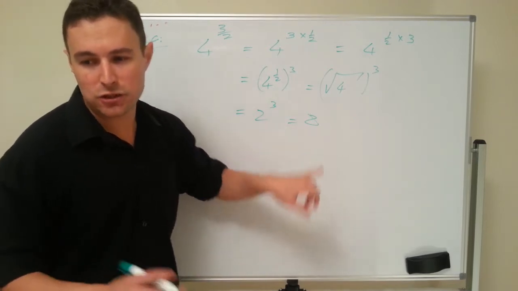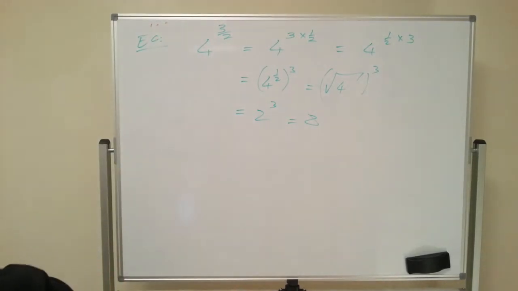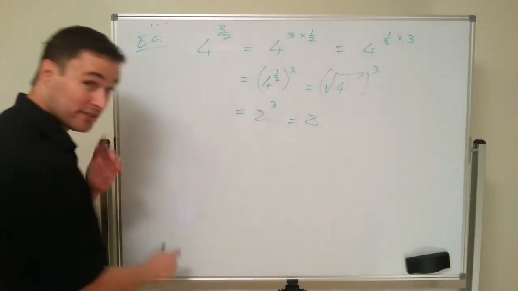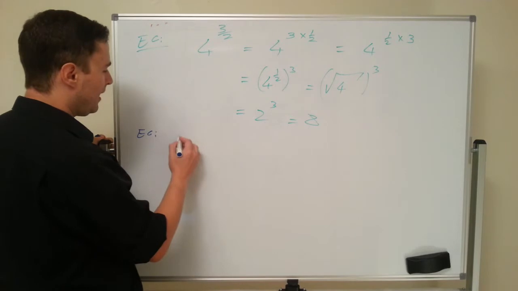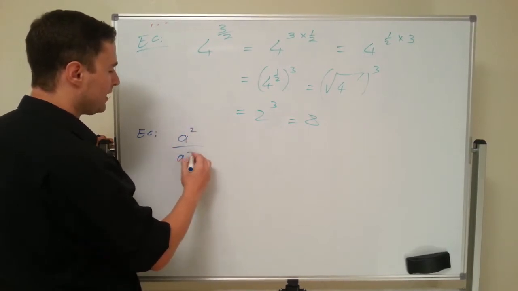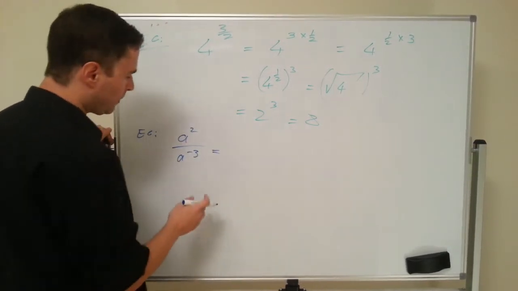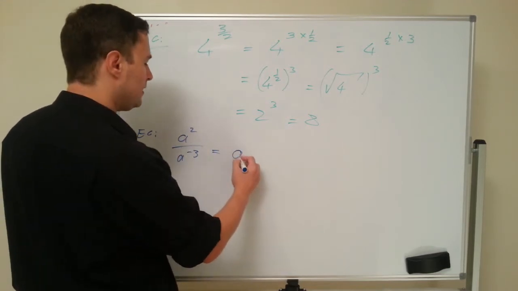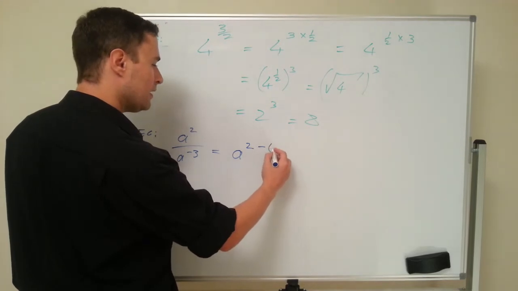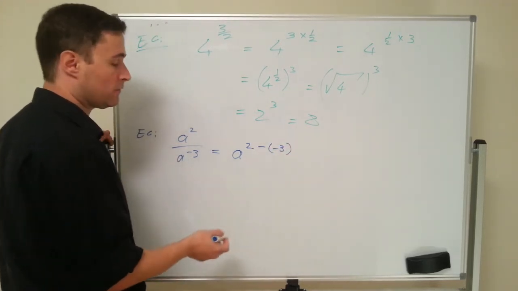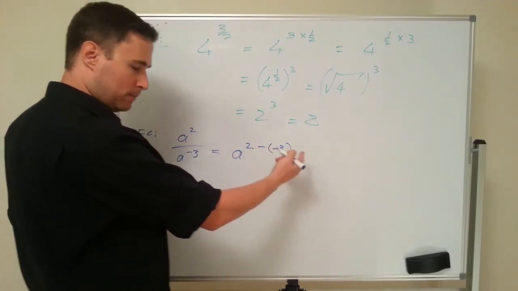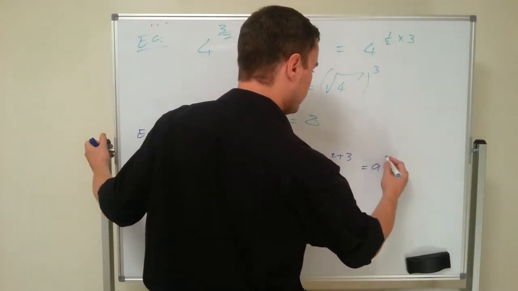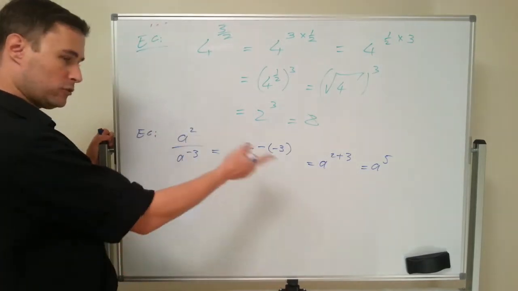Okay, let's do one more. 8 to the power of 2 divided by 8 to the negative 3. Oh, this one's fun. So, e.g., 8 to the power of 2 divided by 8 to the negative 3. Now, watch what's going to happen here. When I divide powers, I subtract exponents. A to the 2 minus negative 3. I'm going to do this 2 different ways. A negative and a negative is a positive, so it's a to the 2 plus 3, which is a to the 5. You with me? I could do it that way.